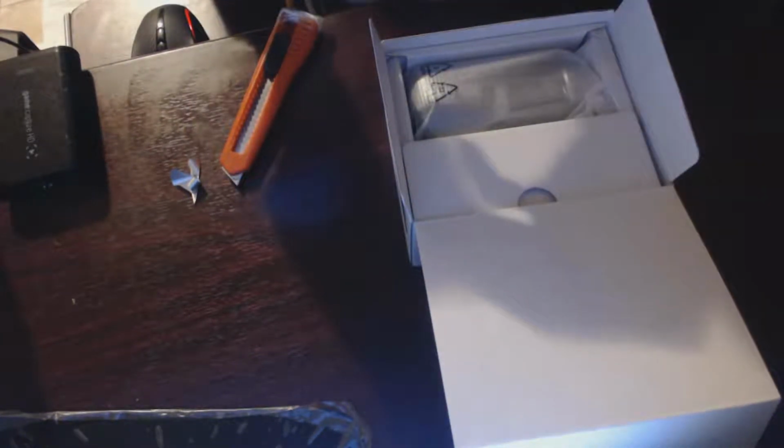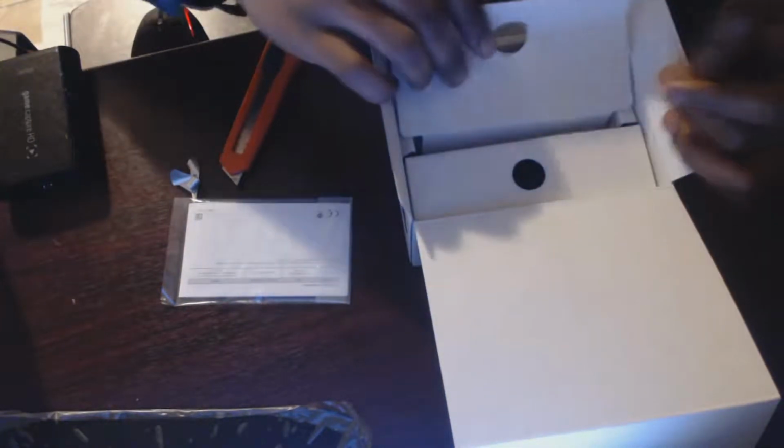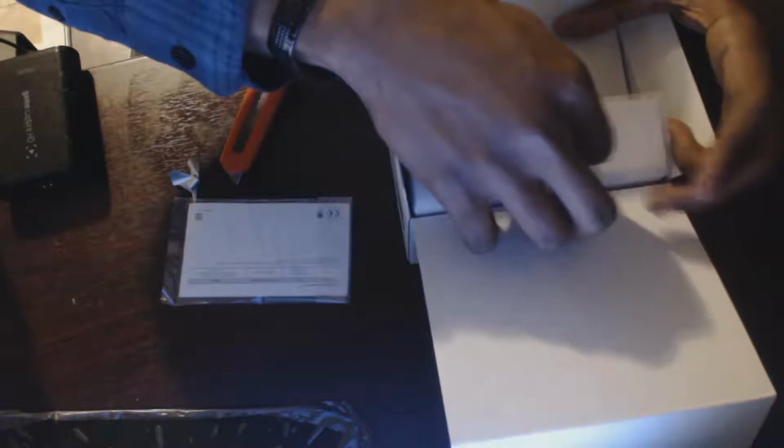Alright. Warning, okay. Use approved battery pack. So here we get the manual, the product registration card. Right here we got this. And then what do we have in here?